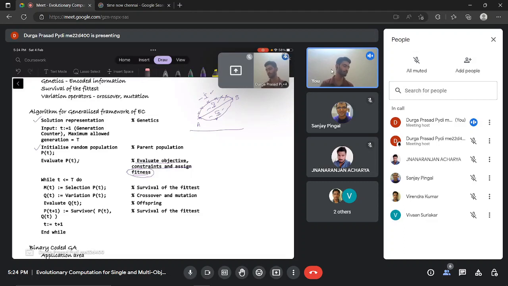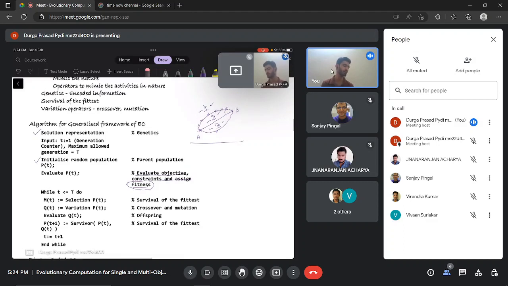Say for example, if we need to just measure the shortest distance between A and B, then as we can see from here, 2 is the one which is the shortest distance. So this fitness should be some kind of measure which is proportional to the distance between A and B. If it is about time, then you need to formulate your fitness in a different way. This fitness should be inclusive of both objective and constraint functions. It will be discussed in subsequent weeks in detail.